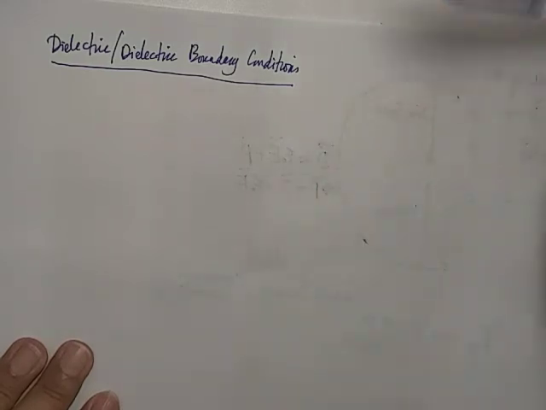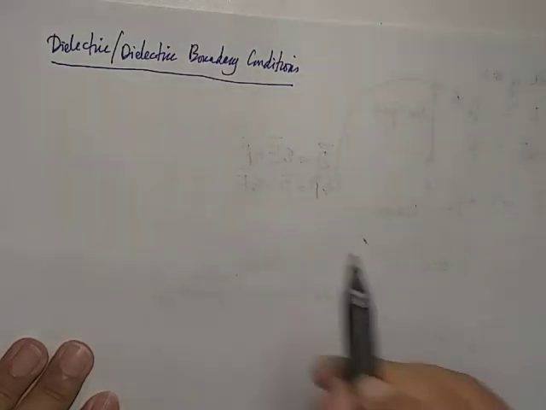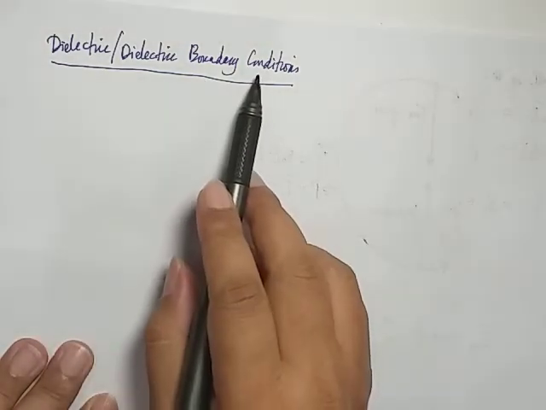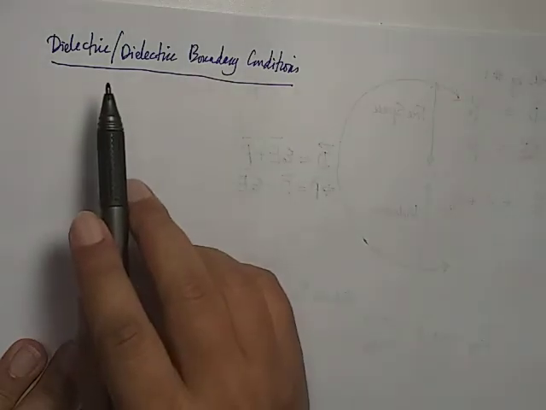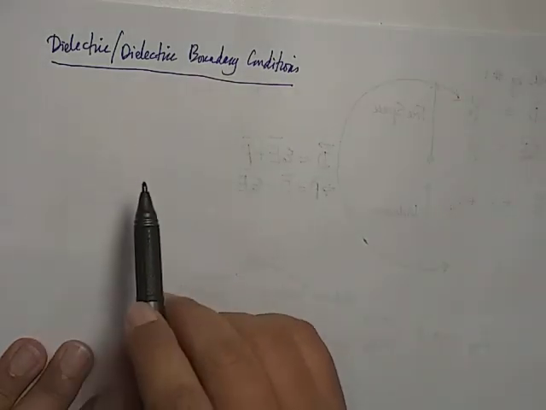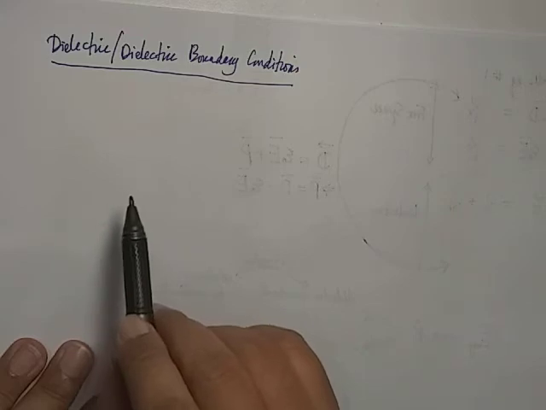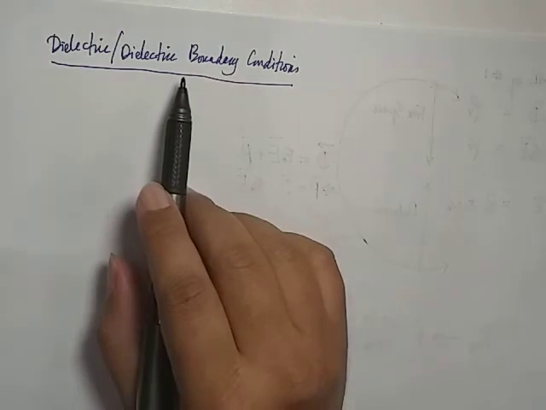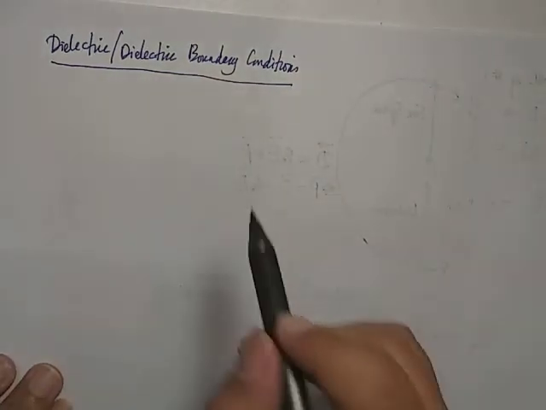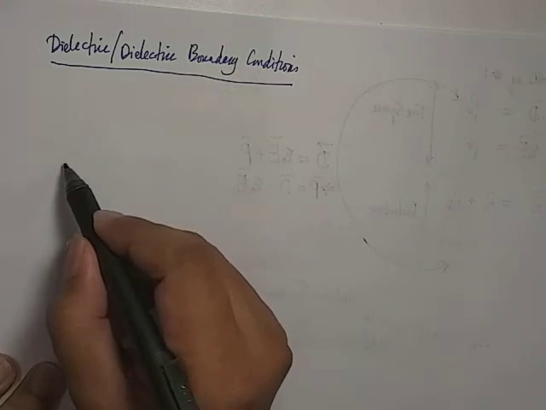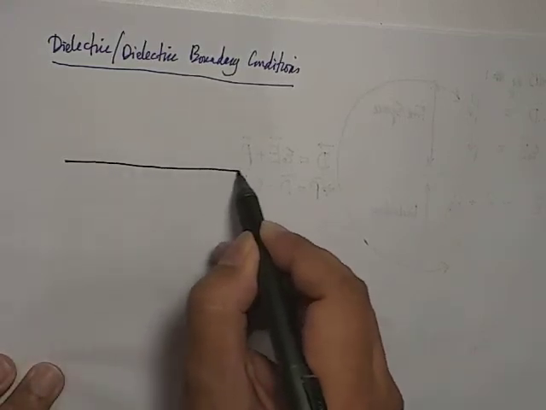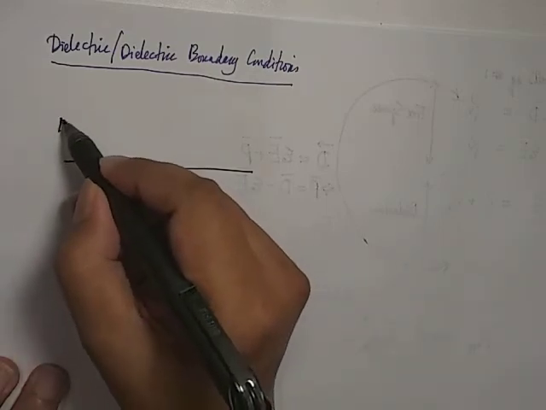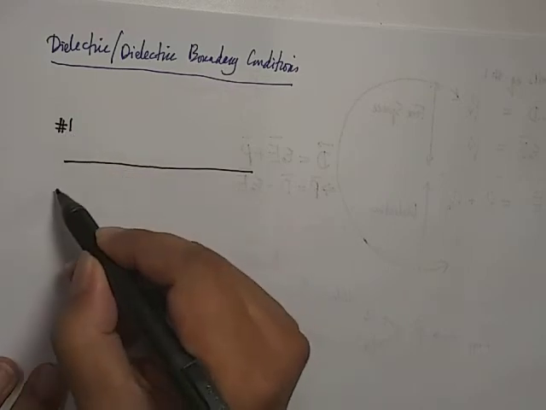So I'm sure you have seen this idea being proposed before. Remember we talked about conductor free space boundary conditions? Yes, so that discussion is still applicable in our current topic here. So the one that we talked about can still be used in our discussion now. So let's recall how we represent the boundary before, just a flat surface. And now we are going to assume, as before, the upper region of the boundary denoted as region number 1.